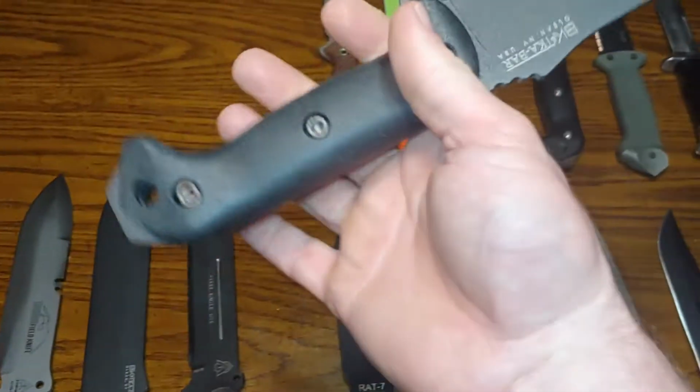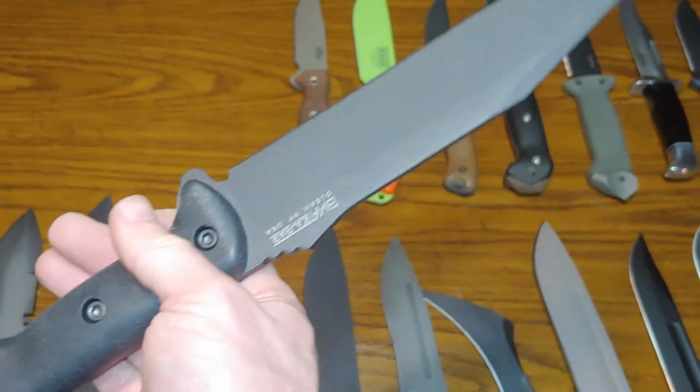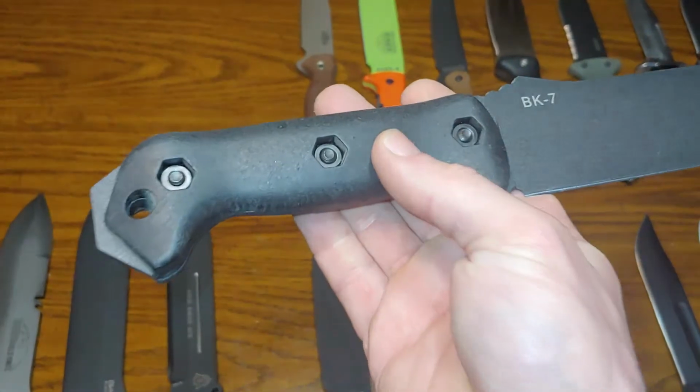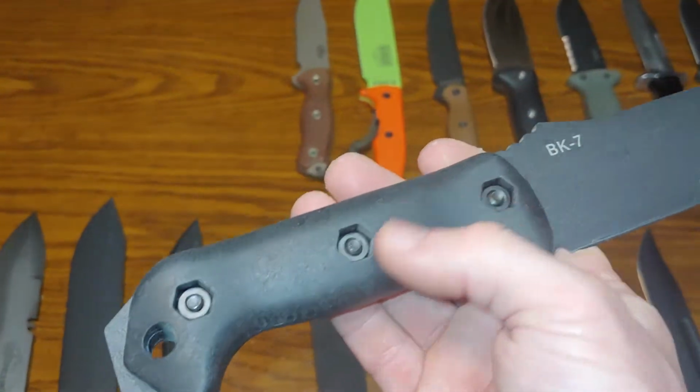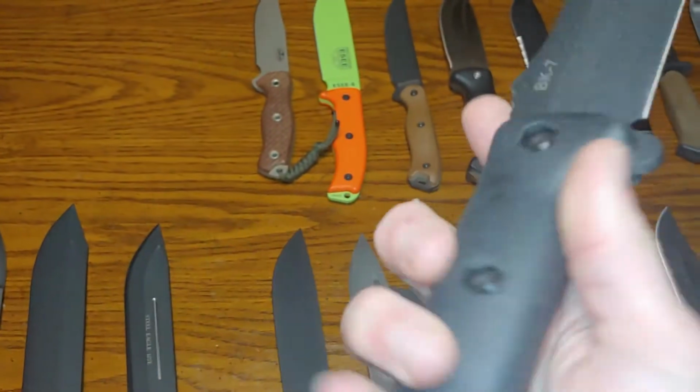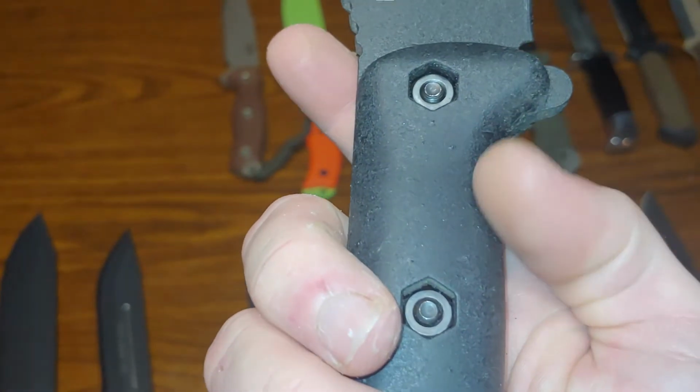Alright, this is the Becker BK7, and I did a little bit of modification. I've put kind of a Line-X coating on the handle because the Micarta handles come really slick. But I put this coating on it and it's really, really grippy now.